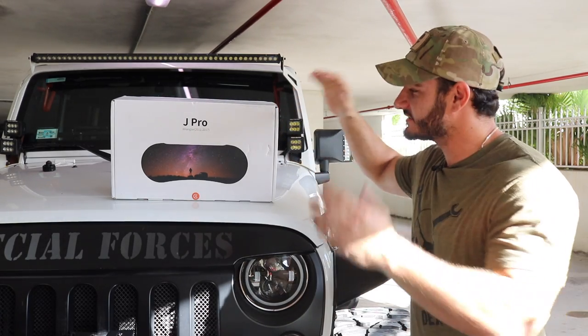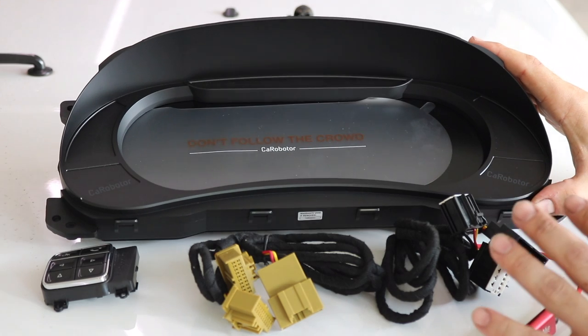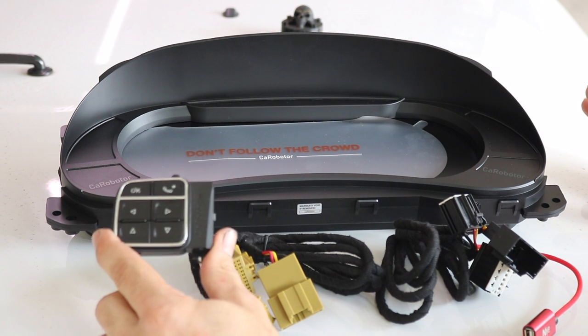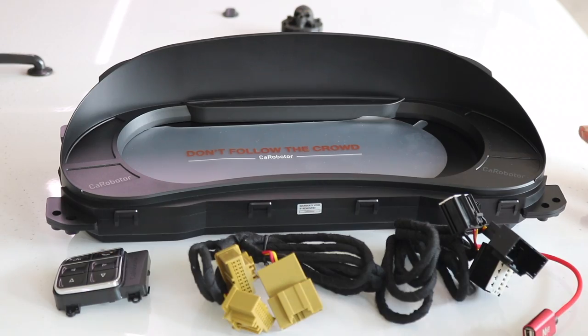Let's get it unboxed. So inside the box, obviously, you have the new digital dash, which is just really, really incredible. It also comes with a set of buttons, so you can replace the buttons. I actually have some blanks, so that's gonna work out great.